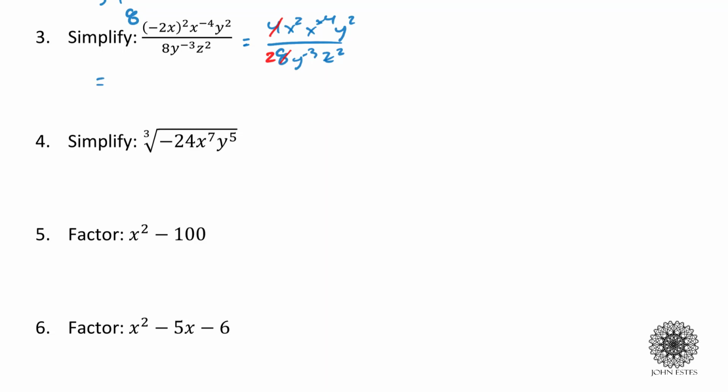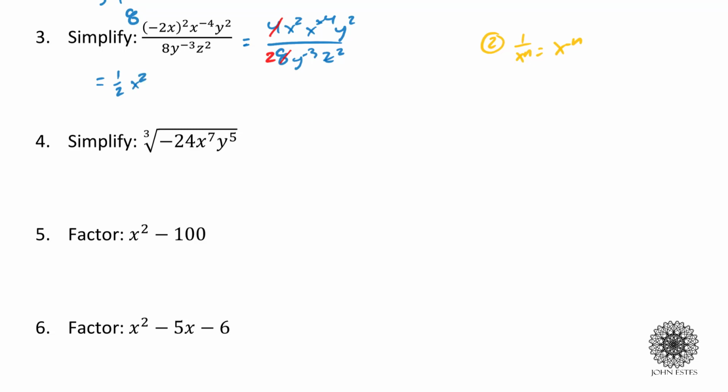And so I recommend that you bring everything to the numerator. The way I can do this is a property. So here's a second exponent property: 1 over x to the n is the same as x to the -n power. So anything that's in the denominator can be sent up to the numerator, and just multiply the power by -1. That's what I recommend you do: take all the variables and get them into the numerator.